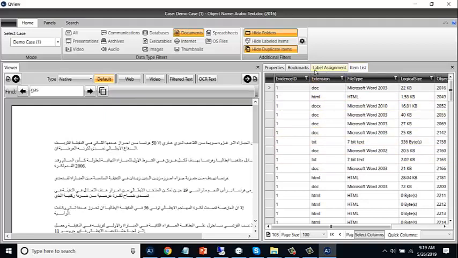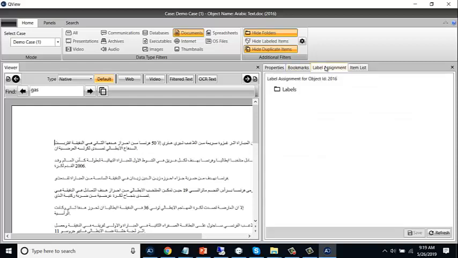Now let's go on to the last little bit that I think is really worth being aware of, which is how to label. Labels are the same in QView as they are in Quincy. So if you have labels, they will show up here. If you want to create a label, you can do that just by right-clicking.